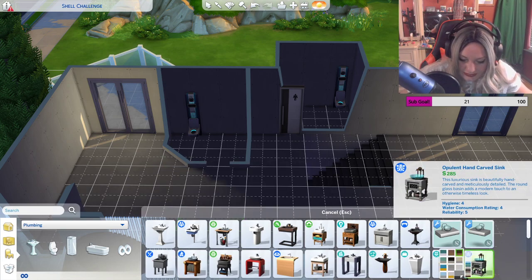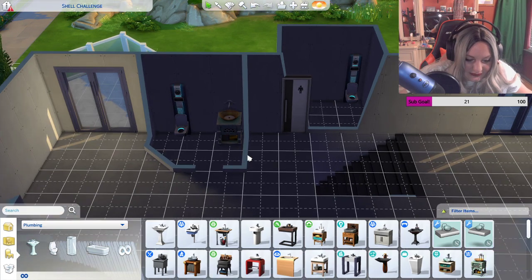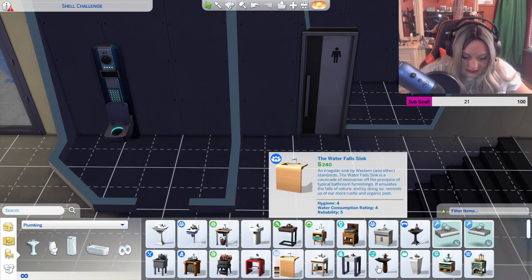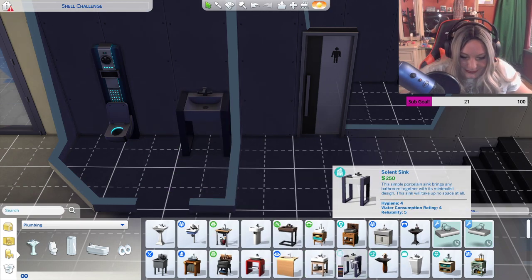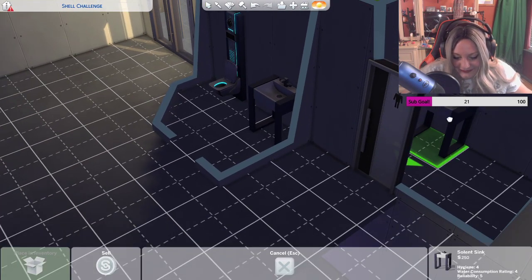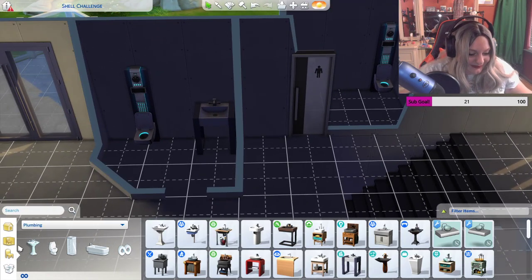This could be really neat. I like the whole glass bowl thing on this. I feel like that's totally something you would see in a bougie nightclub, fancy sinks. We got that. We need a mirror.